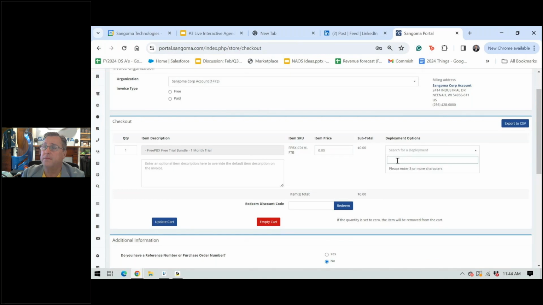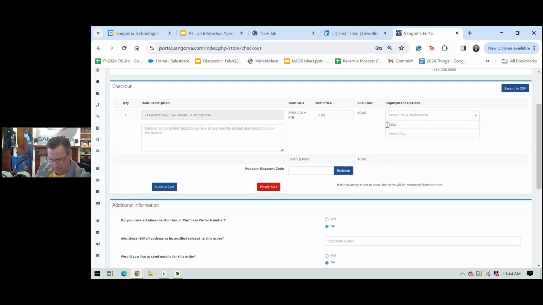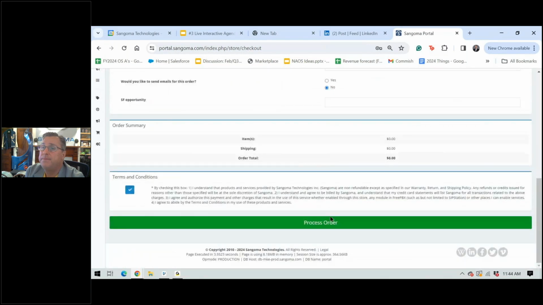You're going to go to the system admin section of your PBX, and on the top right, there's a link that says activation. In that activation section, you'll find your deployment ID. It's, I believe, 7 to 12 numbers. And once you type that in there, and I'll just type something in here, see if we can pull something back on 1, 2, 3. It will automatically populate your deployments there. It doesn't look like I have anything there. I pulled this one up. It's a new location. Checking out here is going to go ahead and add that licensing to your PBX.